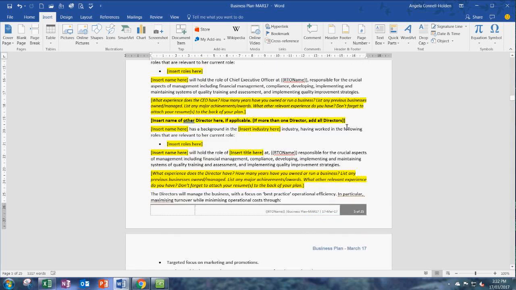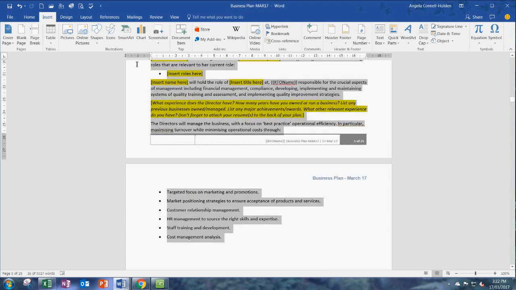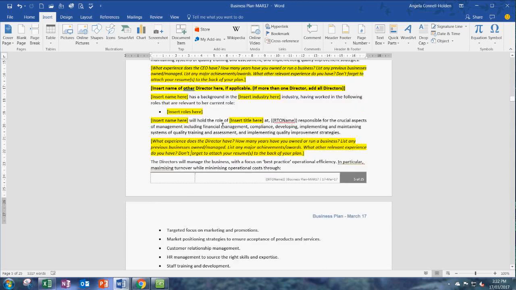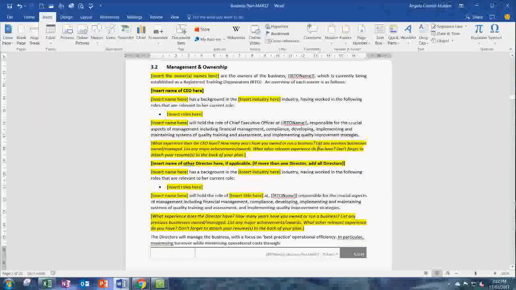That's what you're doing. All of the other directors should be listed in here. If you have more than one director, you should copy and paste this and put all of the directors in. So each director should be listed in here. Anybody who's listed on the company as a director should be listed in here. If you have other significant people in the organization who may not be a director, you can put them in here as well. So any information about them can go in here as well.